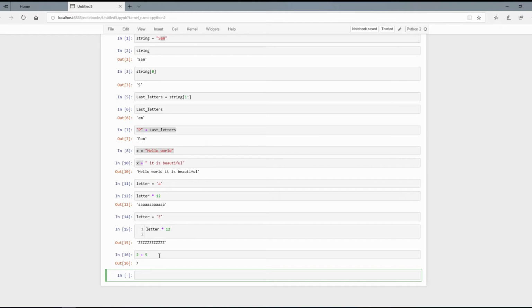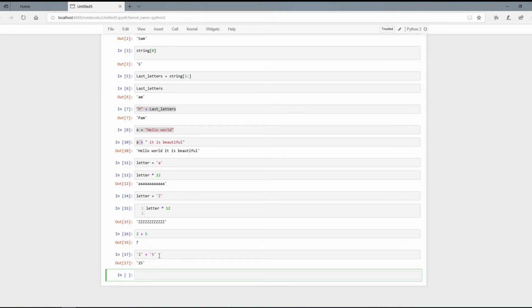Suppose you were expecting the 7 result but you got 25, which is completely wrong, and it is the hardest type of error, a logical error, which is hard to find and hard to solve. So you need to understand what you are working with.